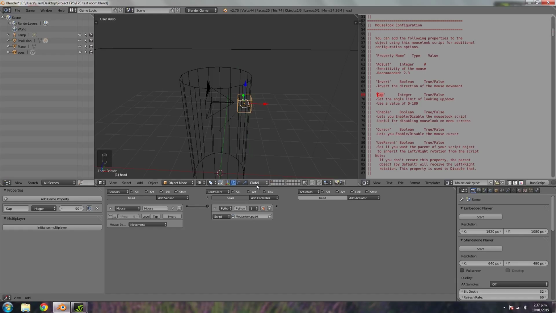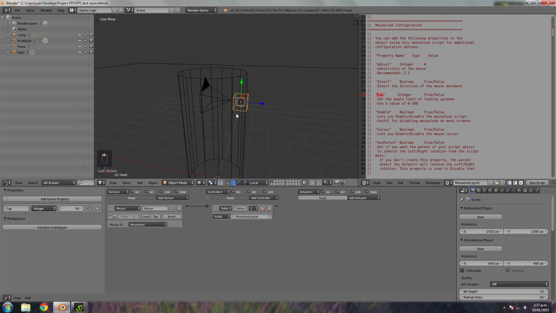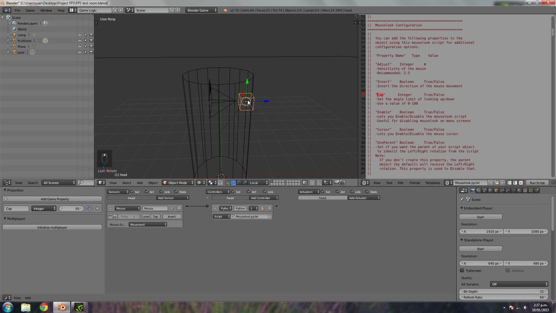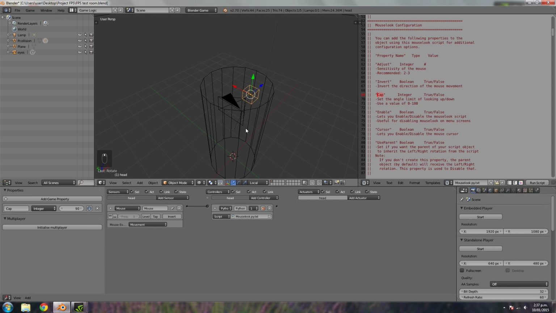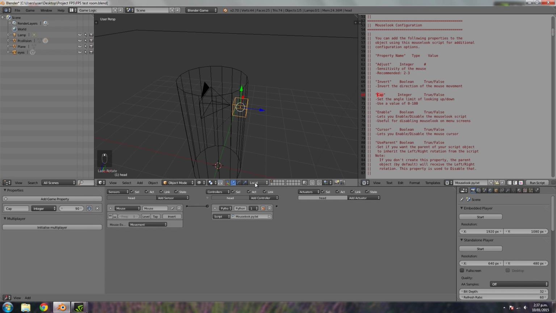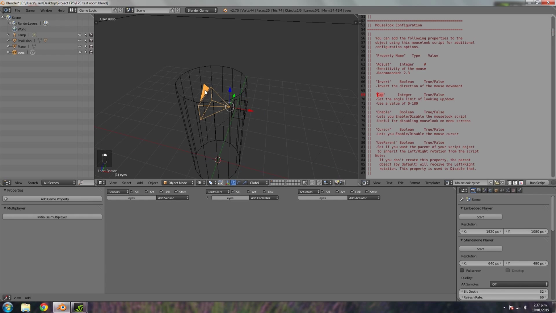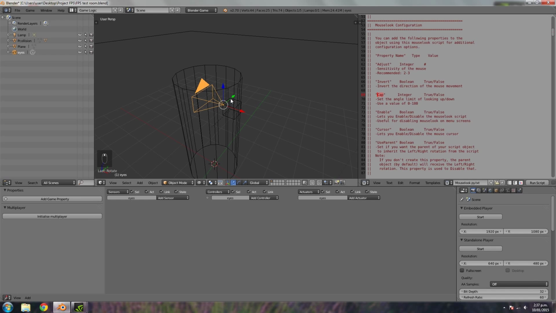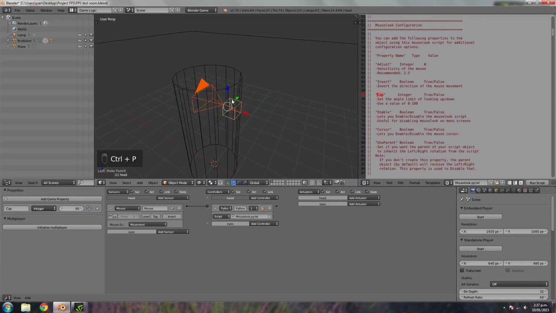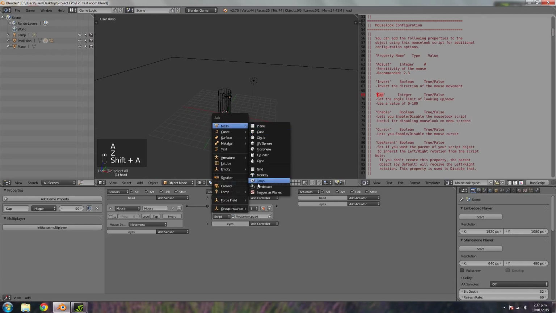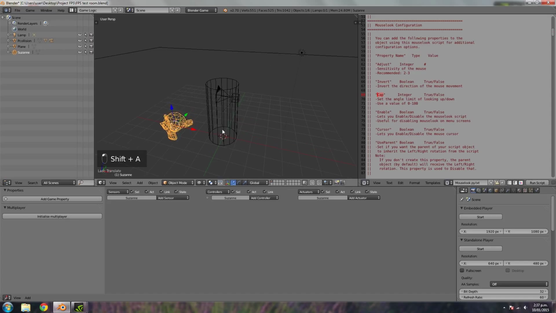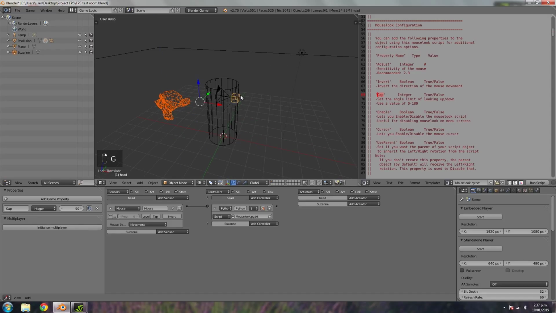Then enter, go back to local, and you can see the Y is up and the Z is backwards. So that's all you want. Now, if we go back to global, select our camera, hold down shift and parent it to the head. To test this out, we'll add another monkey, move this up here, hold down shift, select the head, press P to parent.